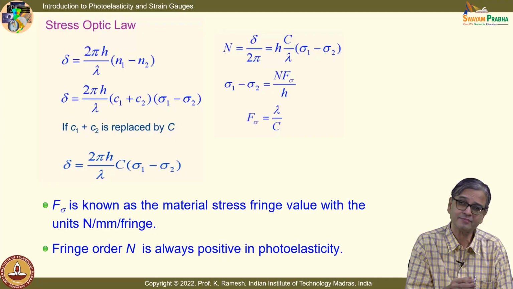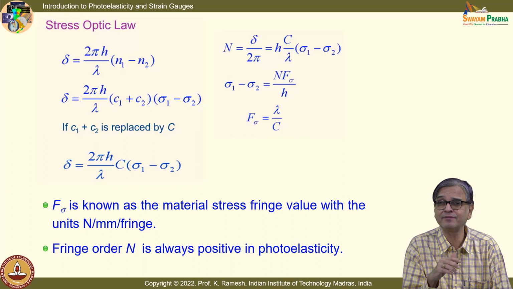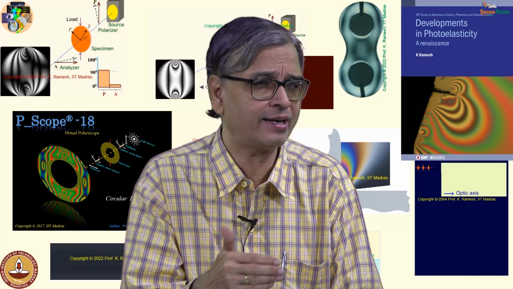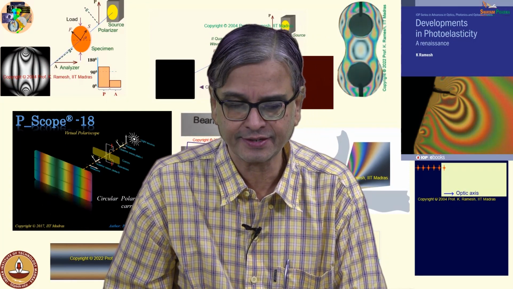Because we have adopted a convention on how to label sigma 1 and sigma 2, no matter in which problem, what I do. So, you cannot find out directly from one single measurement whether it is positive or negative, but scientists do not keep quiet. They have solved all these issues. That is the detail when you get into photoelasticity.